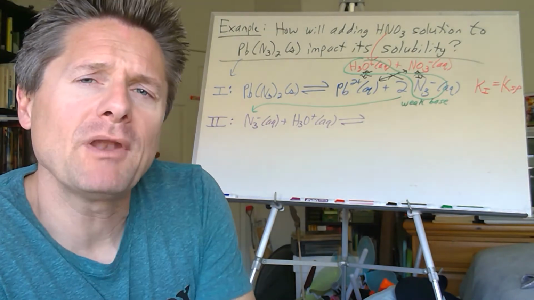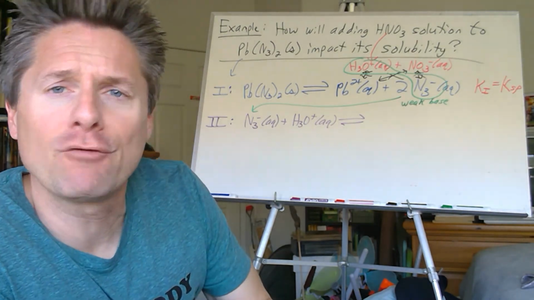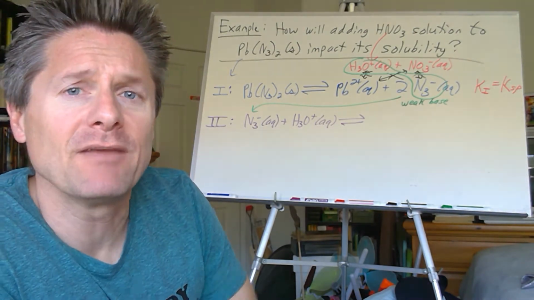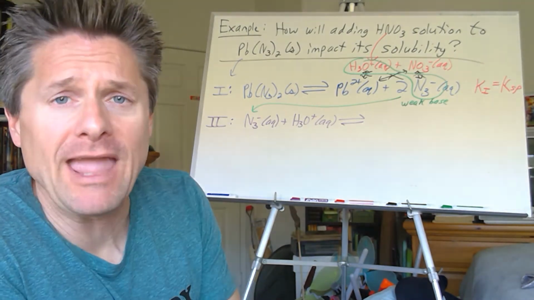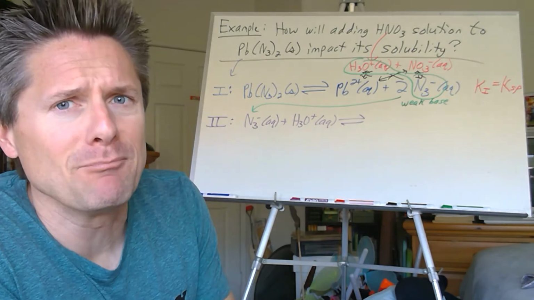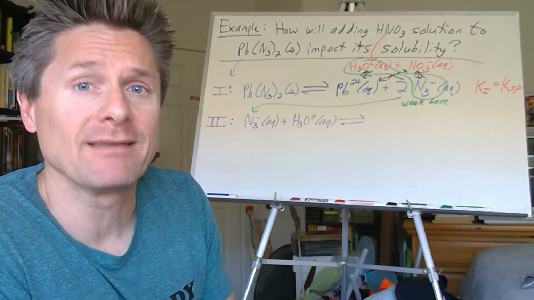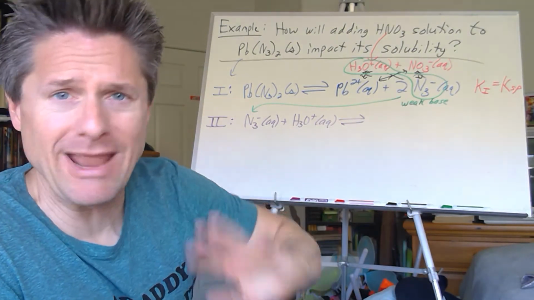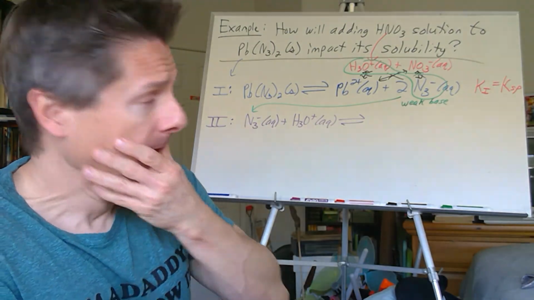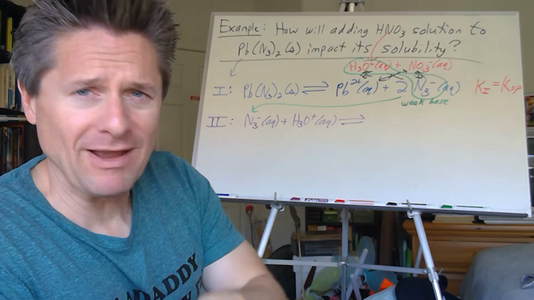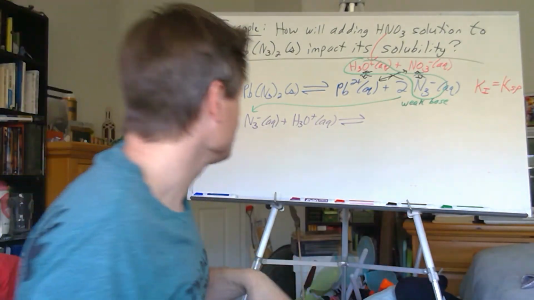So always look common ion first. That's by far the most dominant. Then look for reactions. That's the next most dominant if you don't have common ion. And then last but not least, do the salt effect. If nothing happens, do the salt effect. Because the salt effect's really minor compared to the common ion effect and compared to any kind of neutralization reactions or complex ion formation, right? That will always dominate over the salt effect. So only worry about the salt effect if nothing else is going on, all right?